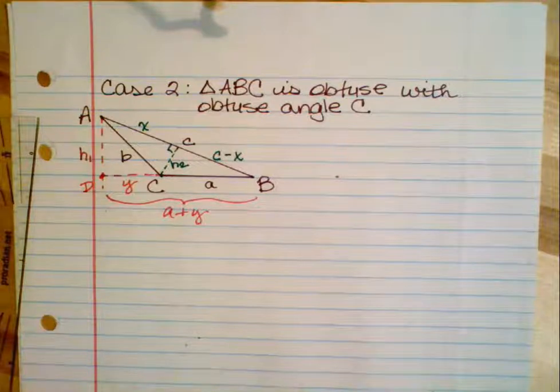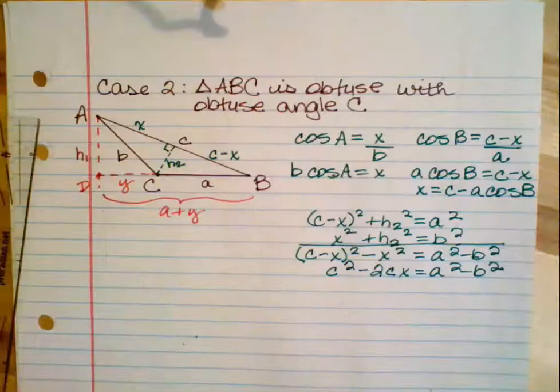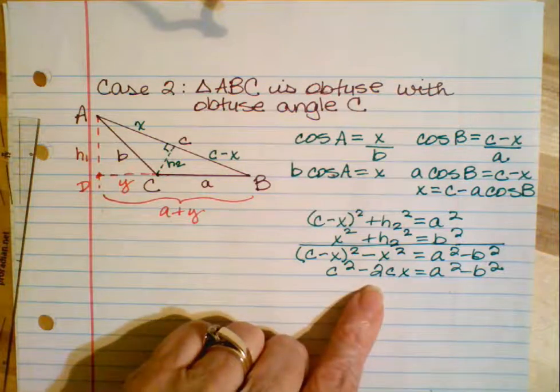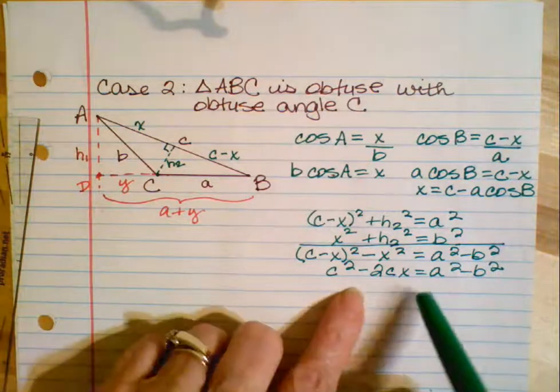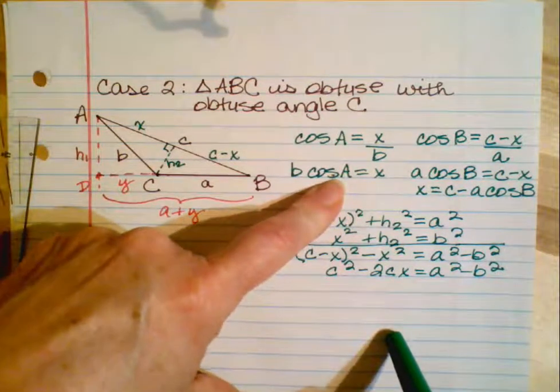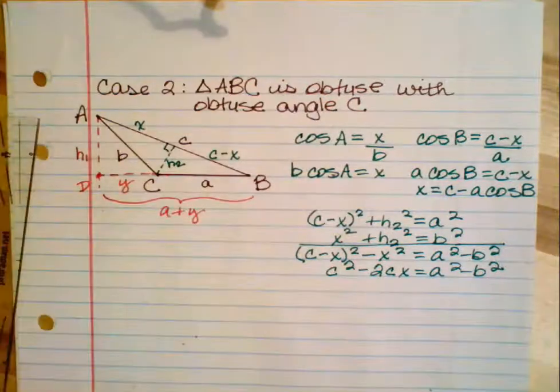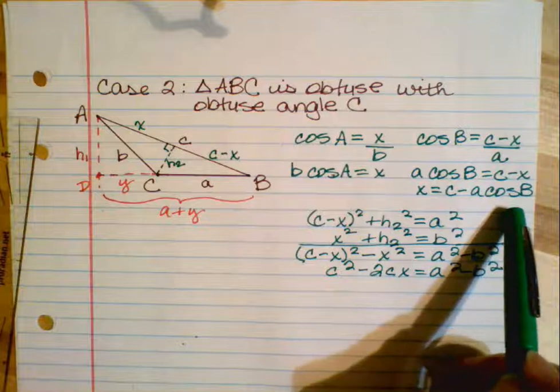So I'm going to go ahead and do that acute case first, what was shown in the green, and we'll fast forward through that process, and then we'll come back and talk about what happens in the case of this red H sub 1. Okay, so that part of it is very similar to what we did with the acute case. We end up with the same form of this equation that we talked about in the last one. We know that using this value of x is going to produce one of the versions of the law of cosines. If we use this quantity in place of x, then that's going to give us the second form of our law of cosines, expressing something in terms of cosine of angle B.